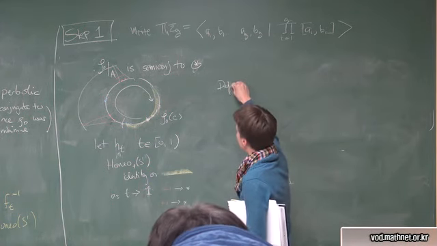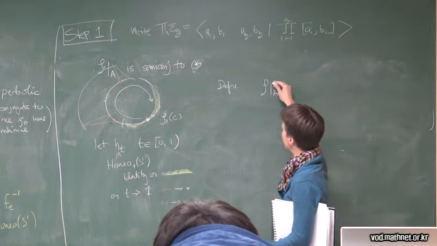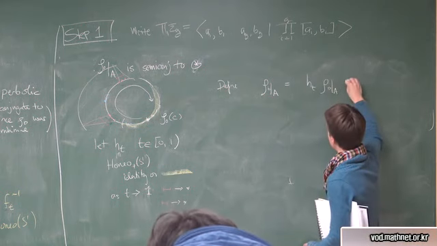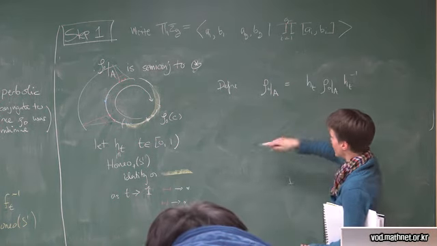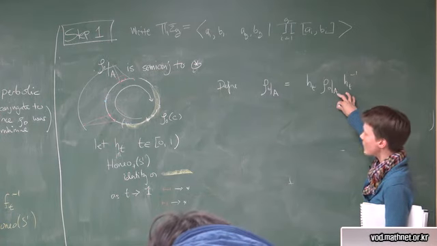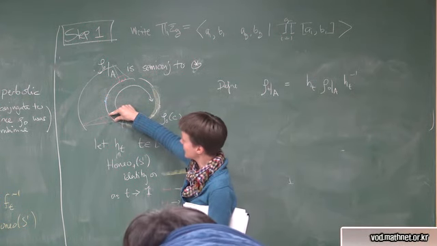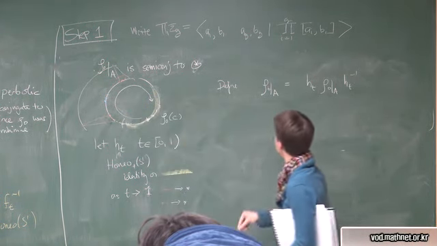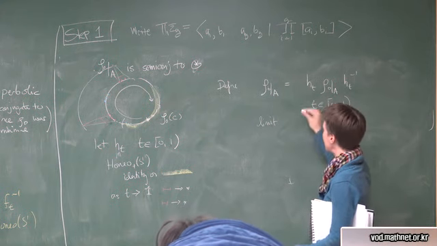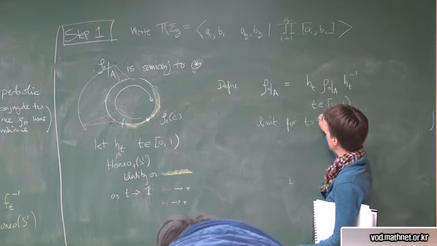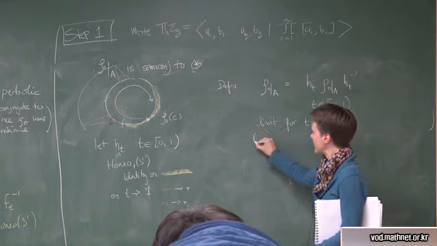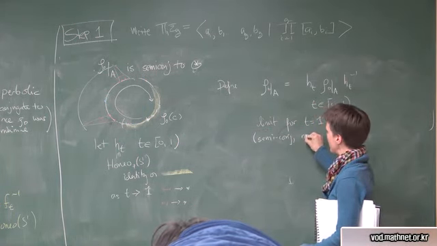And define change rho on A to be the conjugate of this by rho_T. This is fine. It has an inverse for T in 0,1. This will limit to a homeomorphism that's semi-conjugate to rho by the map, the continuous map that collapses this to a point. So this is reasonable to write down for T in 0,1. And a limit on each generator for T equal to 1. So that's a precise way to say, do a continuous thing that's going to squish these two points. So this is now semi-conjugate, but not necessarily conjugate.